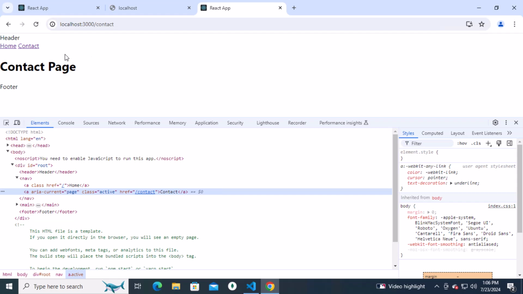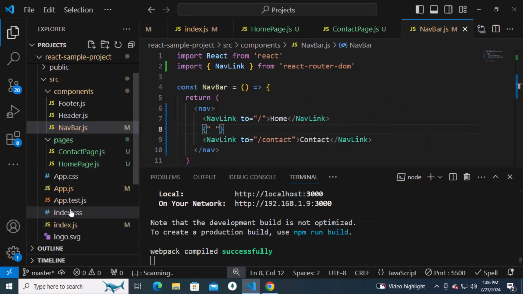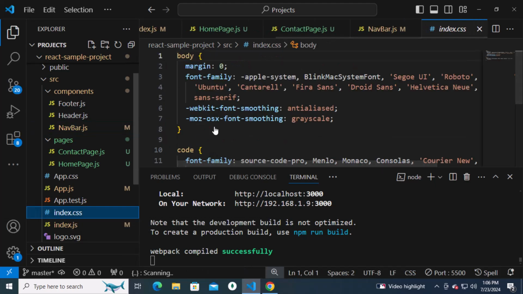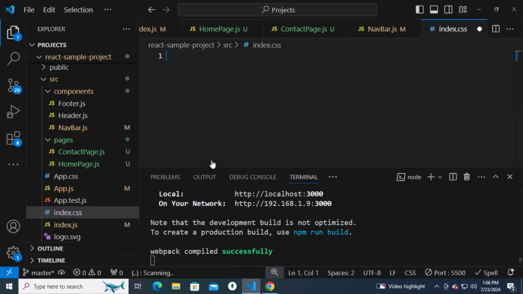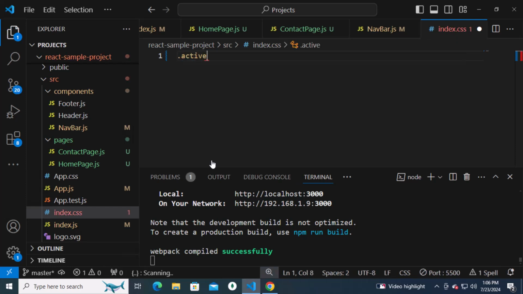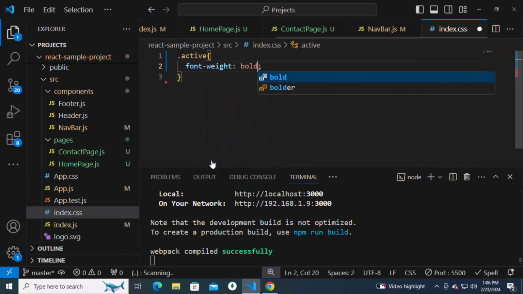Anyways, here's what we're going to do with this. Go back to VS Code, and then let's go into the main style sheet, index.css. You can just delete everything in here. So clear out index.css, and let's add an active class. So .active, okay. And then let's just keep things simple. Let's just say the font weight, we'll set that to bold here.